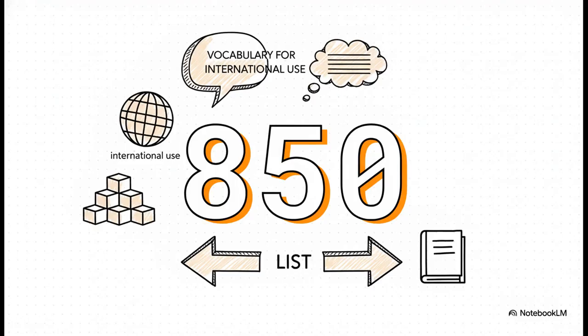Let's just focus on that number for a second. 850. The Basic English 850. Now, that is a famous list that was created to form a complete, working vocabulary with the fewest possible words. So think about that. Out of the hundreds of thousands of words in English, parallel made the final cut as one of the essential 850. That tells you it's considered absolutely fundamental.